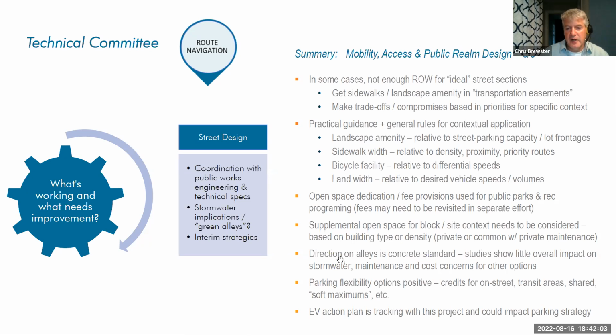There was some discussion on alleys as we got into parking and access, and the idea of exploring potentially a green alley solution. The direction from Public Works was they've looked at that, and there's not a big stormwater benefit to it, although they're not foreclosing ever doing that. Right now, their direction is that the standard for improving the alley is going to be a concrete standard. We may look at the width and the section of that, and what you do within the alley right-of-way space, and give some options to that.